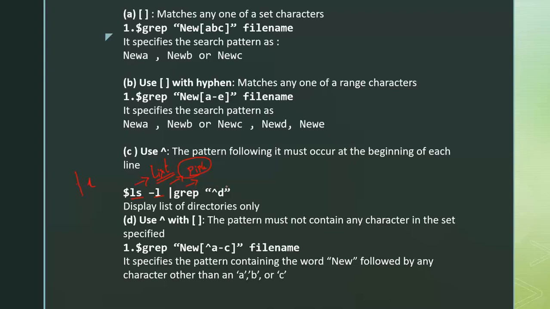Here I need to find only directories. I need to search only for directories. Then we are going to enclose that pattern within double quotes. So the pattern is written as exponent symbol followed by D. You can observe here, now it is going to display the list of directories only from the given list of files that you have.